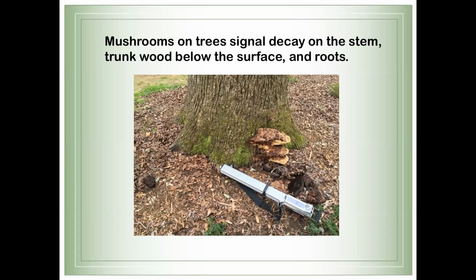Now we have some mushrooms. So mushrooms growing on the trunk of the tree or the major root flares on a tree, that's not a good thing, because these mushrooms essentially digest the tree. They create decay, which creates weakness. So on this tree here, and the root flares, those are those big roots that come at the very, very base of the tree.